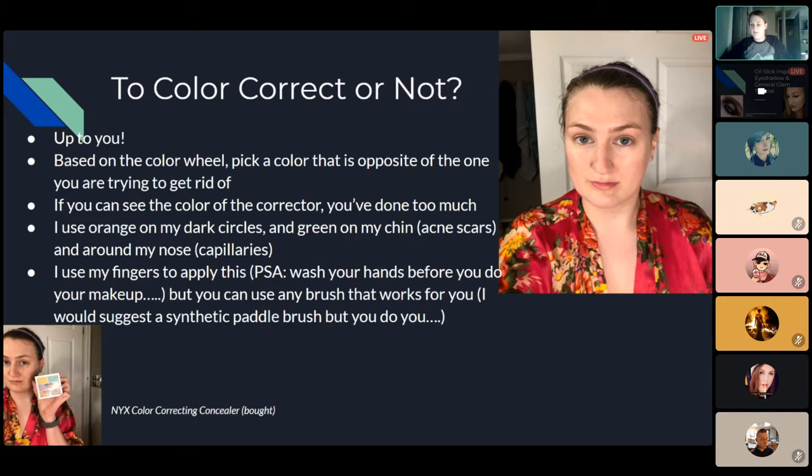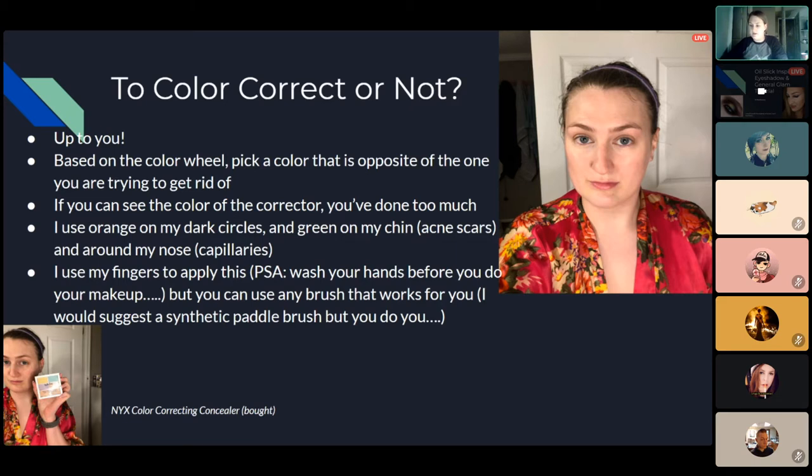Dark circles are sleep-related, and I suck at sleeping. They're also genetic, so you might have these no matter how much sleep you get. Furthermore, just about everyone has a dip where their orbital rim protrudes, and you can't get rid of this without getting fillers, and depending on how defined yours is, it can make bags look worse. Anyway, to reduce the appearance of these dark circles, I apply an orange color corrector to my under eye.